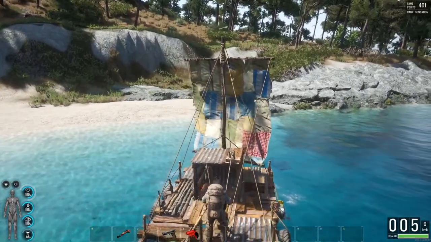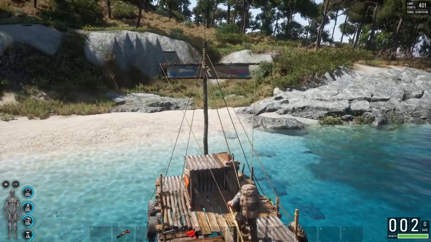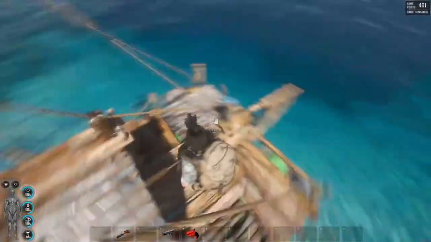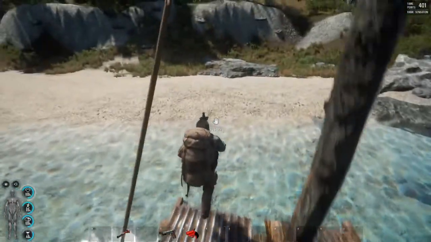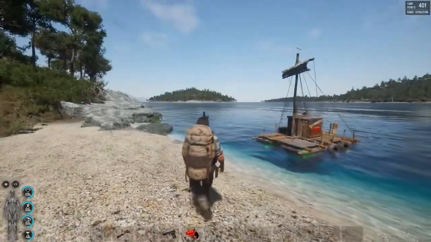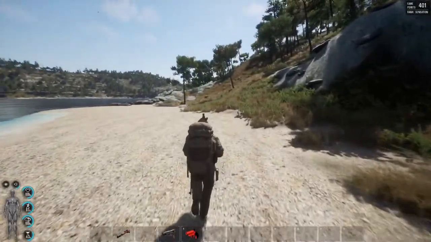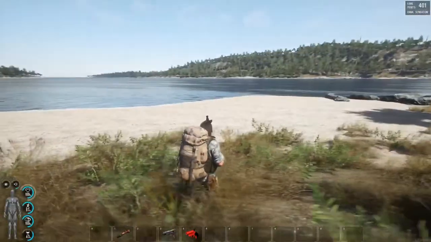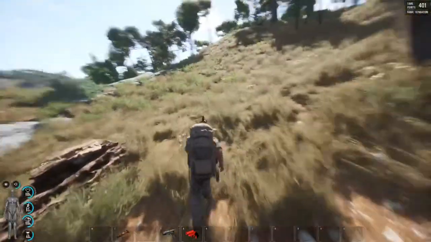Now I need to turn in. I need to anchor. And now, Soggy Pants, we made it. How cool was that? We're across. Right, let's go and explore. That was really awesome. I enjoyed that. I know I wasn't doing much, but, you know.